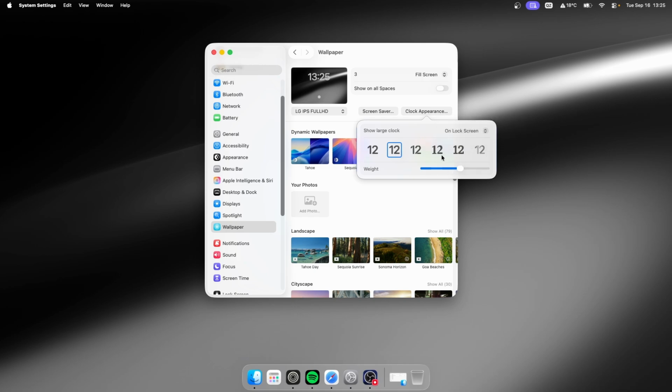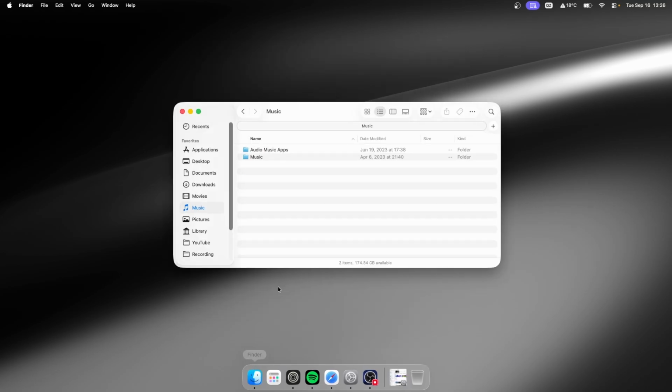So yeah, there we also have this brand new option for the lock screen clock customization. Now you can also see here this really nice glass effect on this slider, for example. This is what's actually also new in macOS Tahoe. It has this really nice glass effect on the sliders and toggles. So I think this is really nicely implemented.